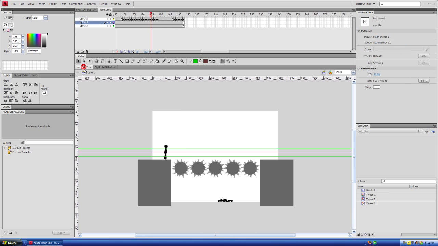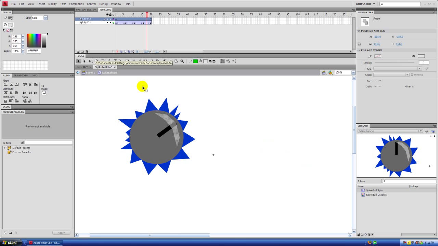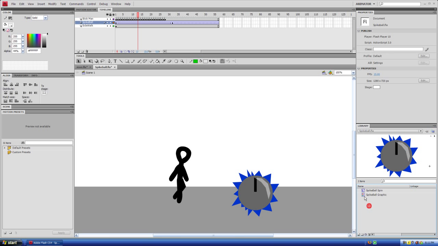The other thing you will also notice here is this spike ball 1. I've changed this name to spike ball graphic, and it doesn't have the movie clip symbol because I've changed it to a graphic. I wasn't really sure whether we were going to be animating that or not. Then I decided to add the reflection, so we ended up bringing this movie clip into another movie clip and animating it. But had I known, we would have chosen a graphic instead.